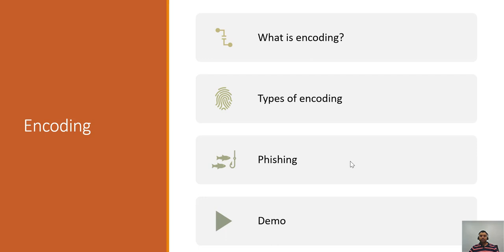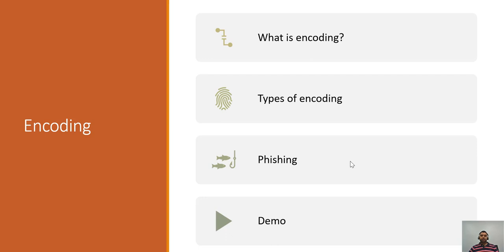Now in this episode, we're gonna see how an attacker can use encoding techniques to obfuscate the malicious part in the URL. Because the last time, the attacker was passing his or her own website in the URL, which, if somebody just hovers over it or pastes it into Notepad, they can easily see where it is going.